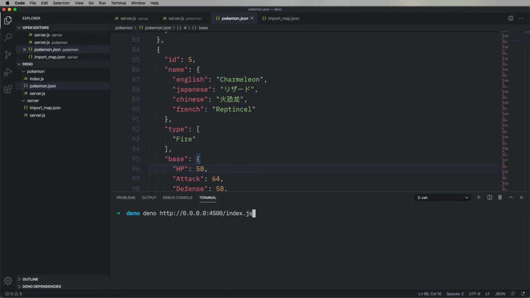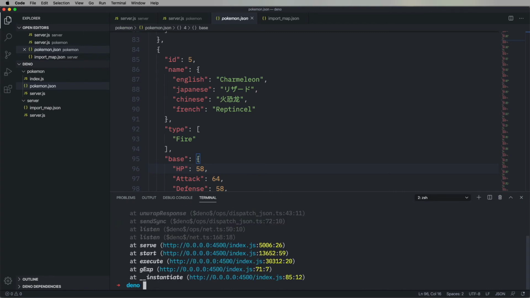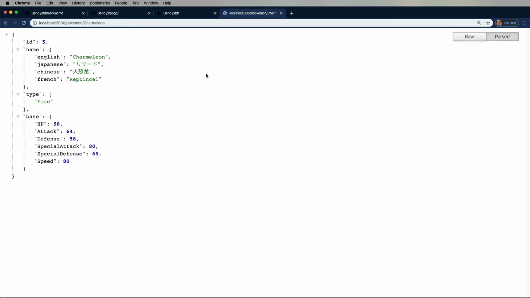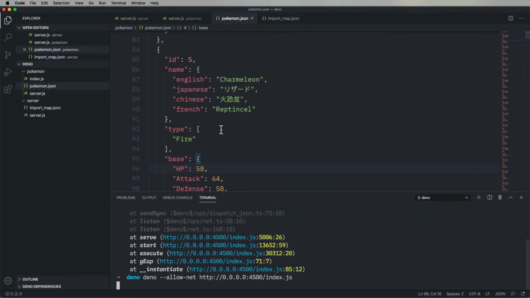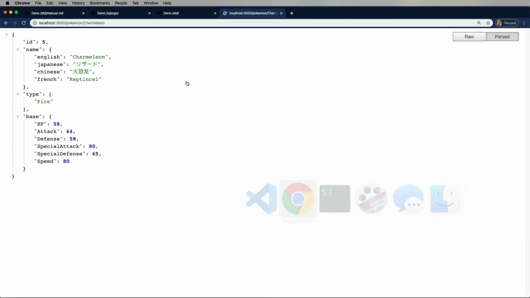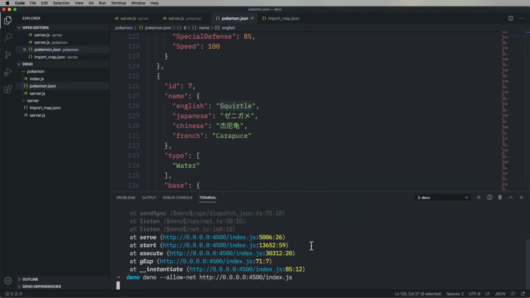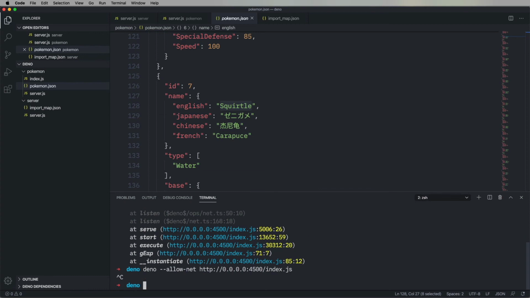So now let's open up a new terminal and try to run that. And it fails, but that's because we haven't given it the permission to access the network. So let's add that. And now we once again have our server running on port 3000 as before. Now, assuming I just pushed that index.js to somewhere as part of a build process, I could then run that server from anywhere and just point it at where I put index.js, as long as that server had Deno on it.